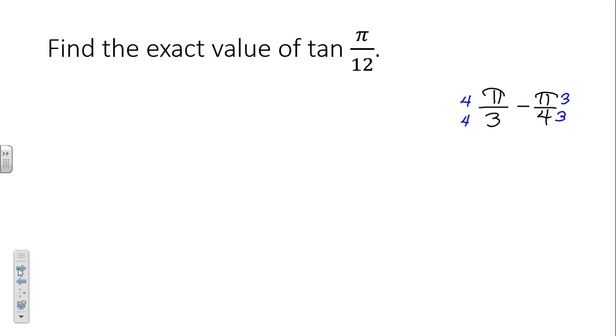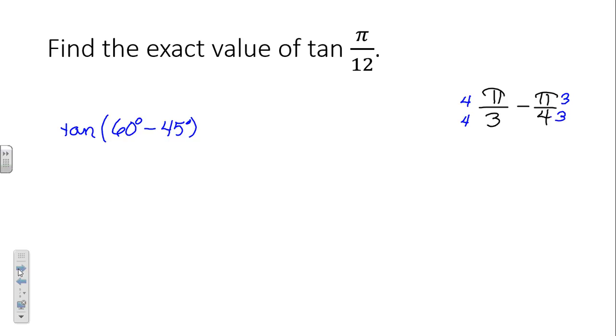So do you want it in degrees? Okay, we can work it in degrees. So we want the tangent of, so we know we're taking a pi over 3 minus a pi over 4. What's pi over 3 in degrees? Yep, 60 degrees minus pi over 4, which is 45. Okay? And if we had converted 11 pi over 12 to degrees, we'd get 15 degrees, right?